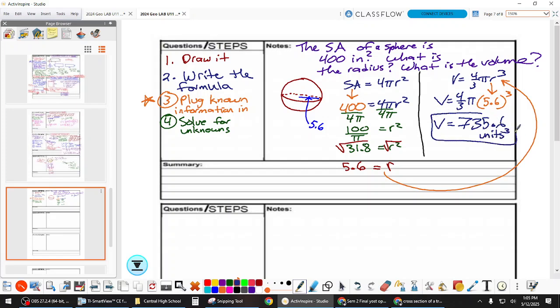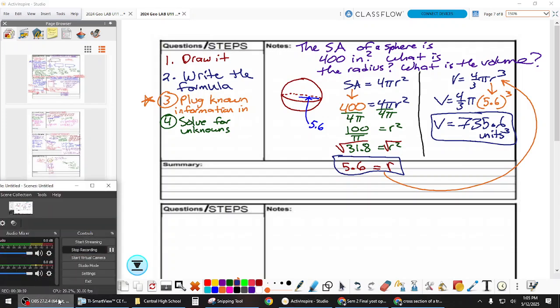No, I didn't give you units, but that's what that is. Cool. So guys, see how sometimes you might have to solve for a piece from a given surface area or volume, like solve for the radius, instead of solving for the surface area given the radius. It's just a little bit of twist on the algebra part. Otherwise, it's not really too bad.